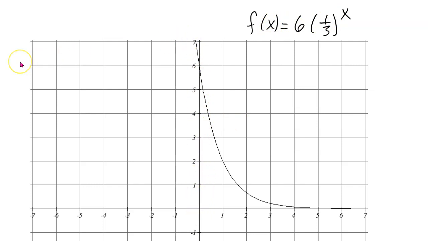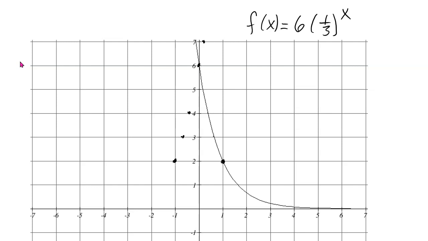Imagine, if you will, that you put paint on top of this graph right here, and then you folded it with the y-axis as the crease. That means that the point 0, 6 would not move but would stay put. This point, however, would get reflected to here. That means that this point would get reflected to about here, and this point would be reflected to about there. That also means that since it's going through this point exactly, right there at 1, 2, I can reflect it and say that this one must be going through -1, 2.